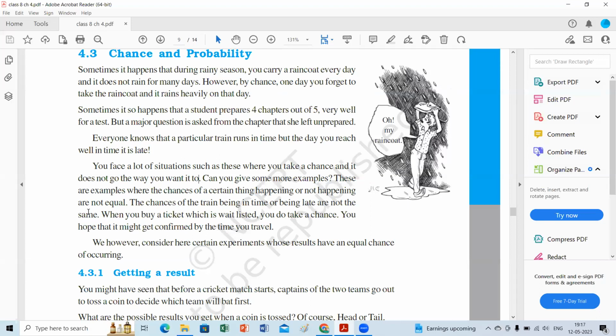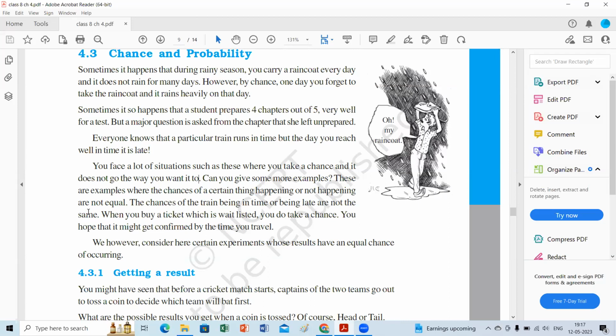What is the difference between chance, probability, and possibility? A chance is something that may happen or may not happen. Suppose it is rainy season today; there is a chance of rain. It is summer season, but these days also, is there a chance of rain? Yes or no? We are experiencing many days with classes cancelled. Is there a chance of rain even in summer season? Yes, ma'am. We cannot tell when it will come. Yeah, that's an unpredictable thing. We cannot predict exactly.